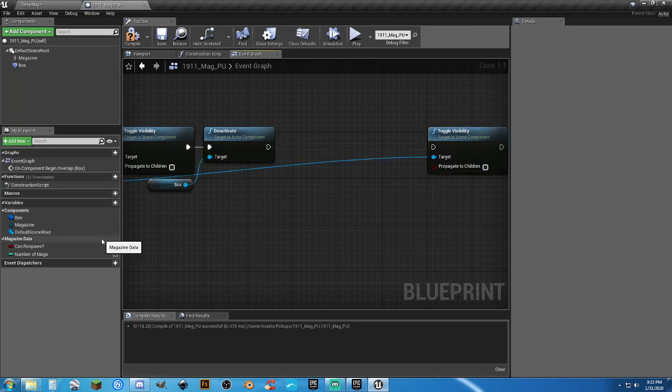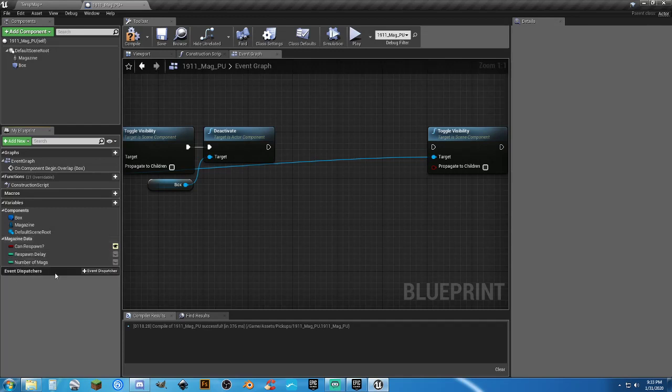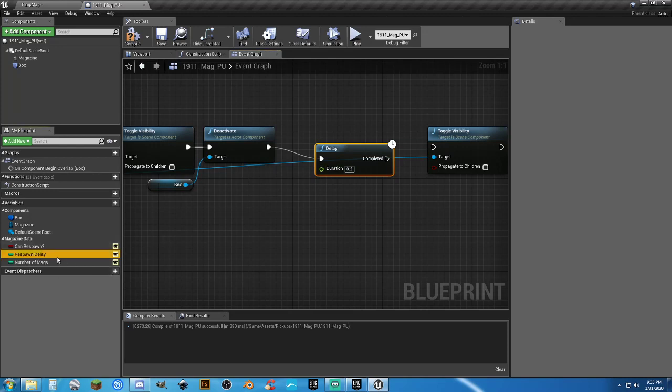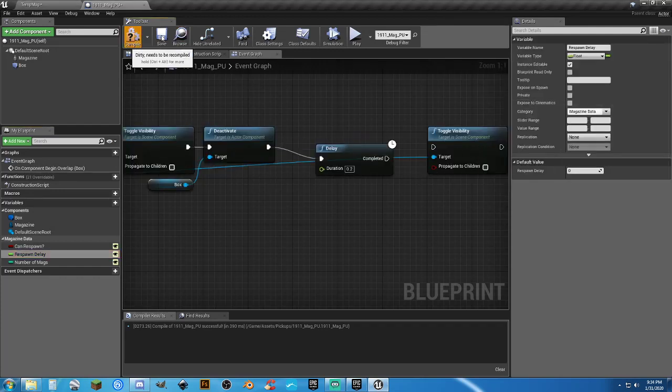We need another variable as well, which will be respawn delay. Do need to go in magazine data. There we go. So make sure you click on the eyeball here so that these are visible. So I'm going to run a delay, and then this actually needs to be a float. I don't make the rules, I just work here. Respawn delay, we're going to set it to 3 seconds as a default, but that way we can change it whenever we want to. So I'll plug that into here.